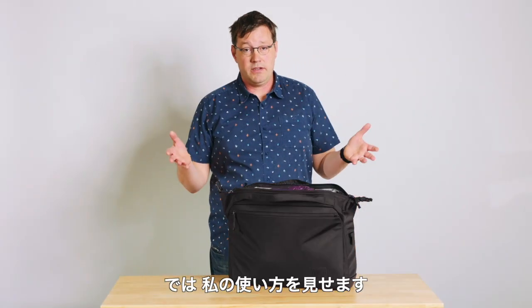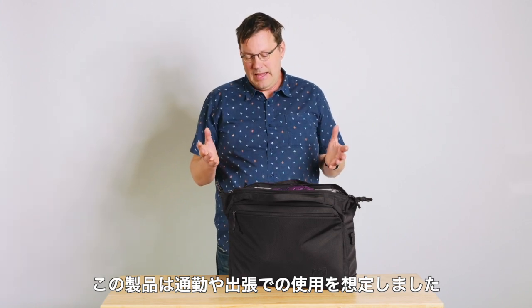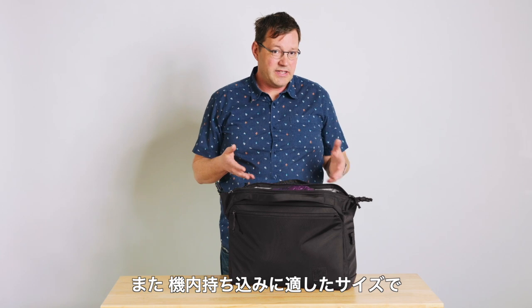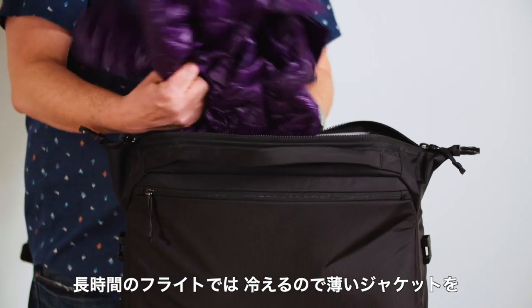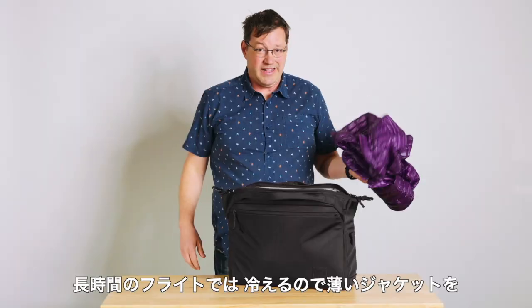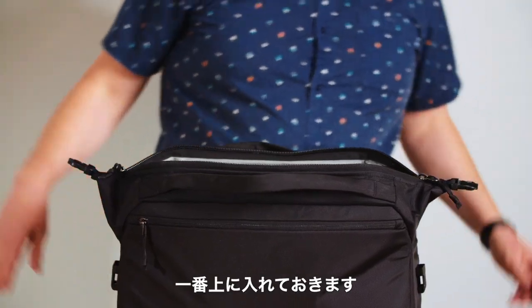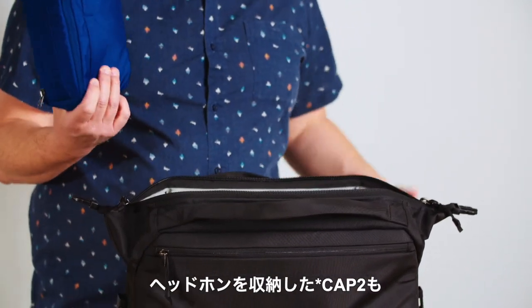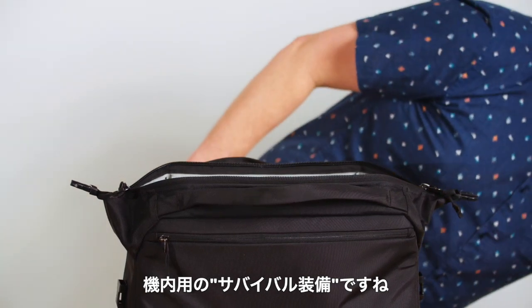Okay, let's take a look at what I got in here. I set this up for maybe business commute or business travel. This bag makes a great size for a personal item on an airplane. Goes under a seat easy. On a long flight, I will always bring a light jacket. Sometimes planes can be super cold, so that goes in the top really easy. I've also got a cap with my over-the-ear headphones in it. This is like survival equipment on an airplane, if you ask me.